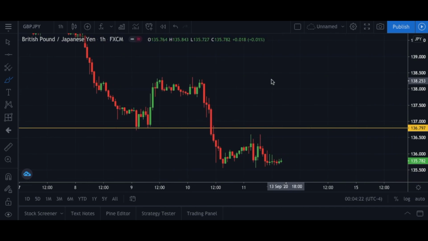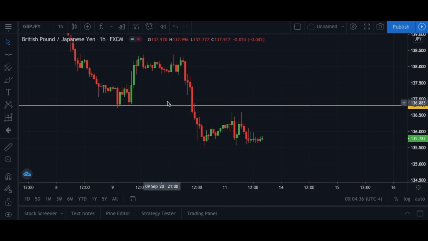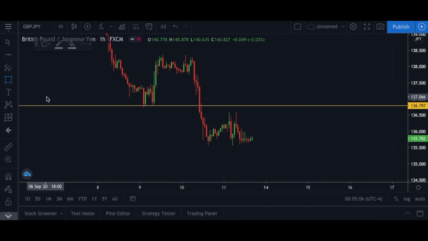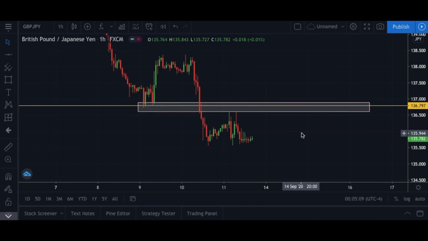So as the days continue, September 10th comes around. What day was September 10th? That would have been Thursday. Once I see that price isn't able to pull above this 138.250 or 138.300 area, it pulled back down. I'm looking at this area because I've noticed this is a pretty strong support area based on the 1 hour and 4 hour time frames. I'm looking to see what will happen. The moment price breaks down from this area, I'm looking for a retest, which is exactly what it did, because now this is my new level, my new zone that I'm looking at to see what price is going to do.